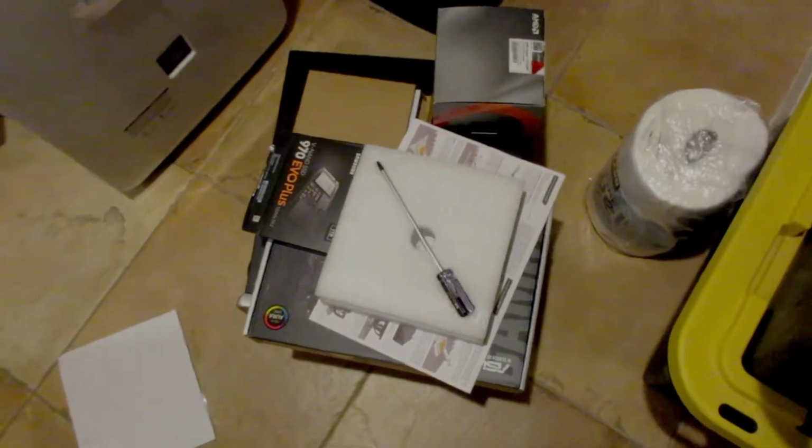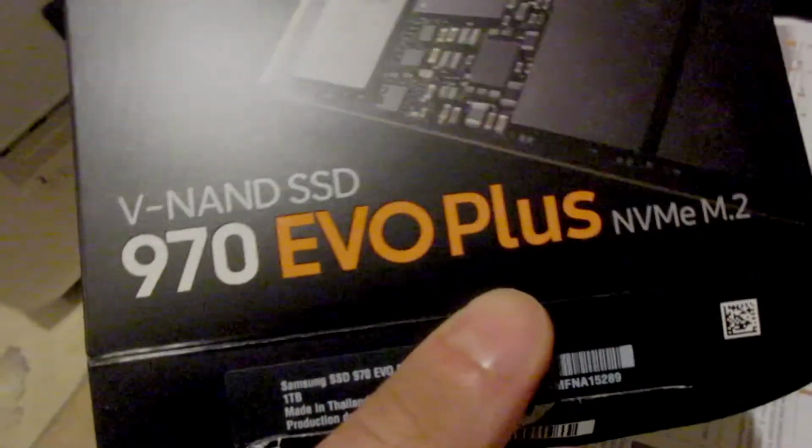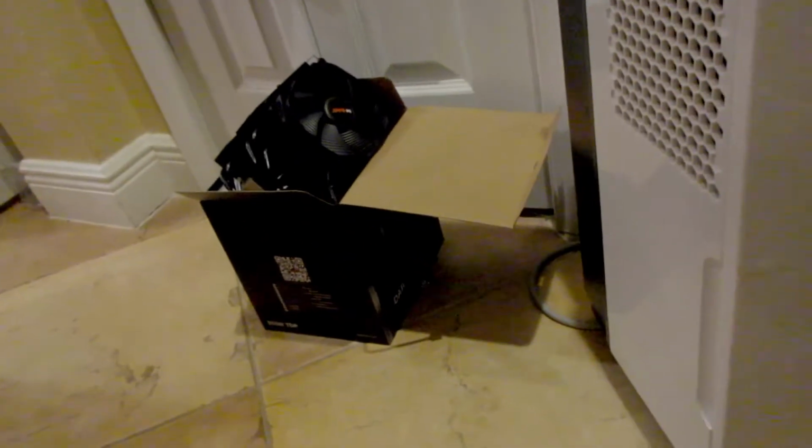I think I built my other computer on the hardware too. We got a Ryzen 7 3700X. We have Samsung, I know the 980 is out, Evo Plus 1TB. We have our RAM still in there. We get the gigantic Be Quiet Dark Rock Pro 4 cooler. We have a junk computer case. That's for the cooler as well.